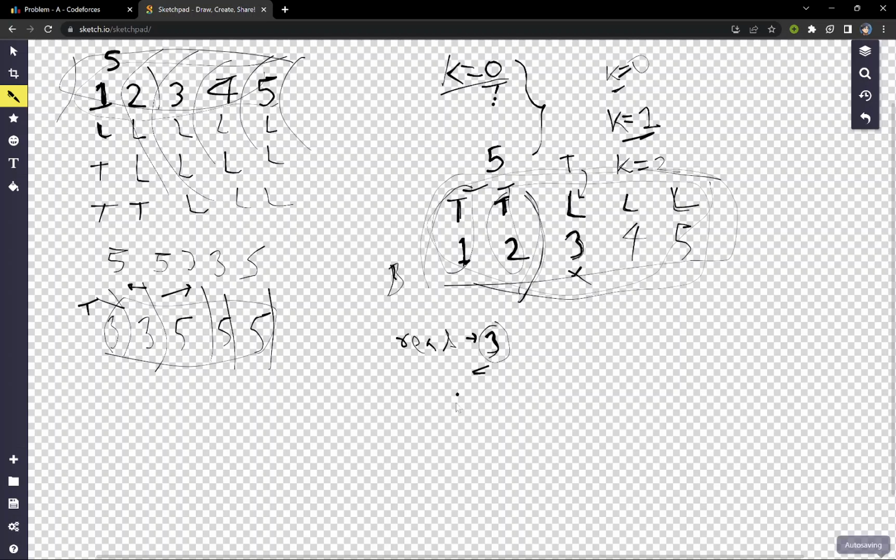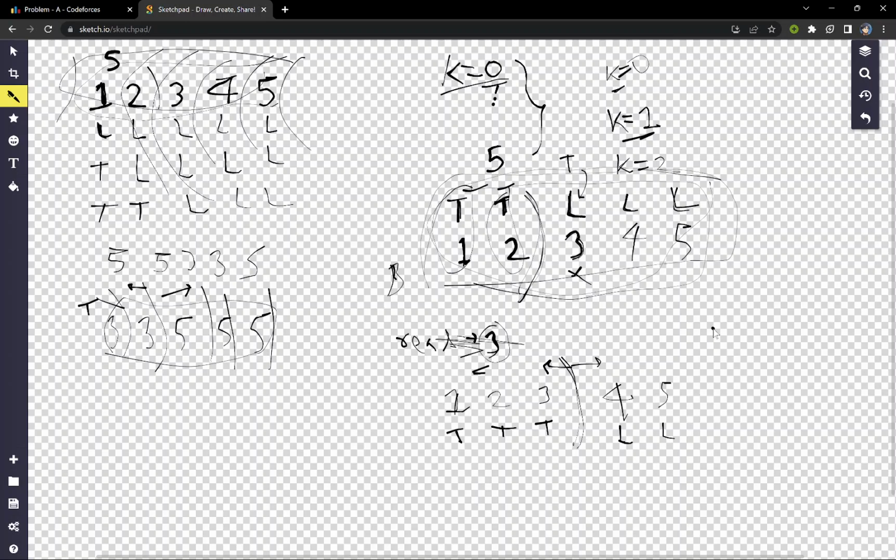Right? So another test case can be, we can partition it at the third position, like at this position. After partitioning at this position, we have to assign whether the person is telling the truth or whether the person is telling a lie. The left side of the partition will always be the people who are telling the truth, and the right side of the partition will be the people who tell a lie.